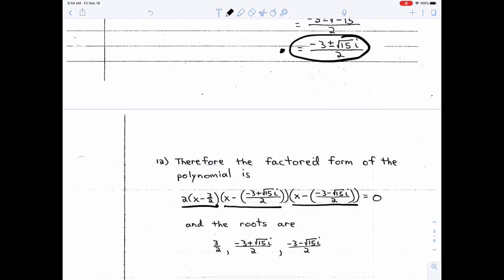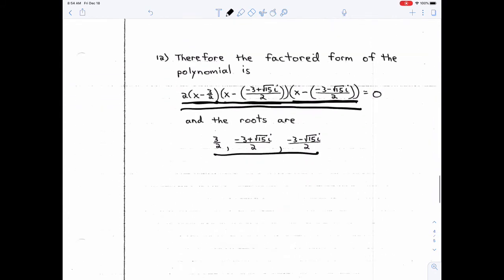And unfortunately, Alex really is deficient here. It doesn't make you write the factors. I am going to make you write the factors. You should know the difference between a factor and a 0, or a factor and a root. So these are the factors. The roots are this right here. And I'm going to make you write both. Unfortunately, Alex does not. Okay, that's it.